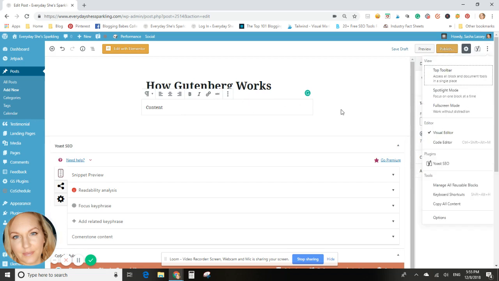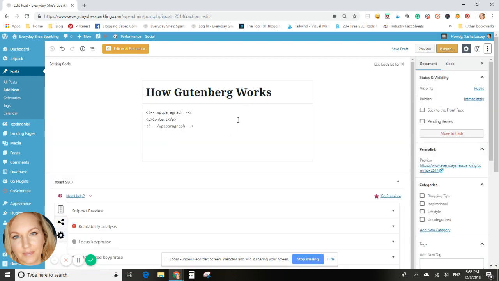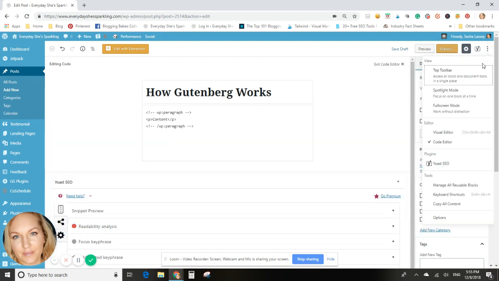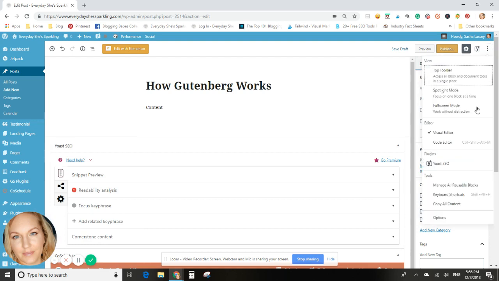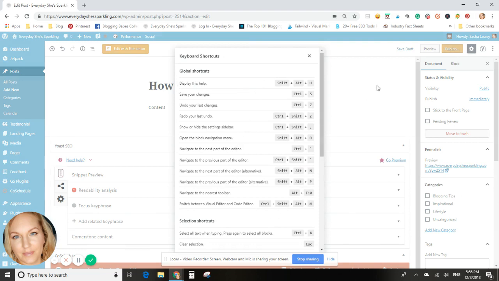There's obviously the visual editor with the blocks. The code editor is also there, so you can still manipulate the code within the blocks. That's not a problem. You just change it here, and then you can go ahead and work with code. That's still available for a lot of people if you're comfortable doing that. I'll talk about managing your reusable blocks when I do that video. That's kind of a different thing. Again, we talked about copying all content, and if you want to learn keyboard shortcuts for everything, it's going to show you here, which just comes in handy for speed.